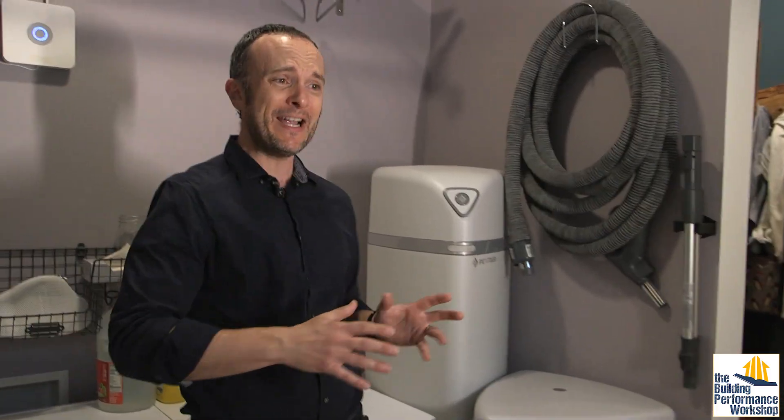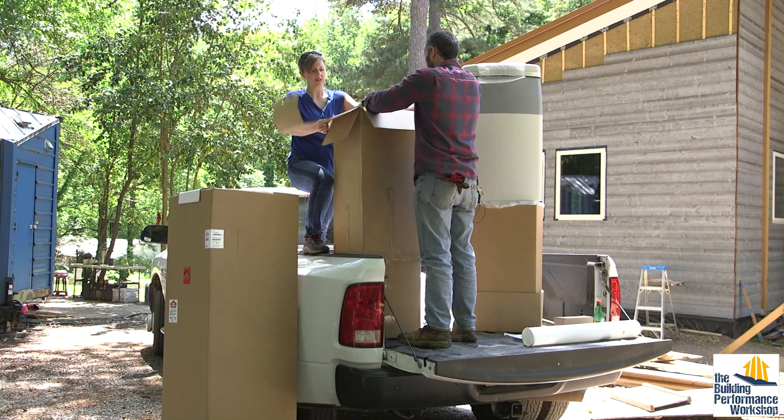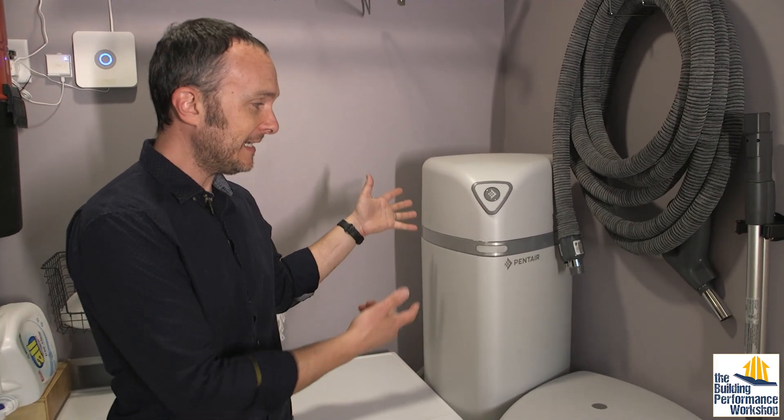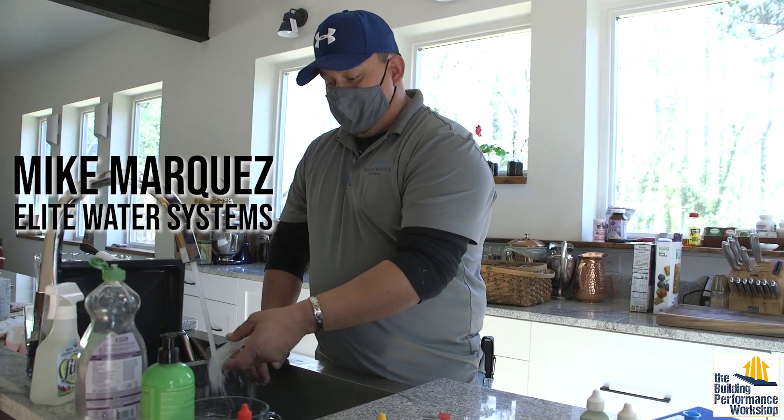When these machines showed up, we actually didn't really know how they were supposed to work or how big they were going to be. You may remember the unboxing video where we took these machines out of the box and we were thoroughly bewildered about what exactly we were looking at — it looks like it's just a tower of plastic, but in fact all of these are actually robots. The assembly of this system was something I was not competent to try and do, so they very graciously came out and helped us install. Let me go ahead and show you all of the components that make up our water purification system and the testing that shows what it's doing.